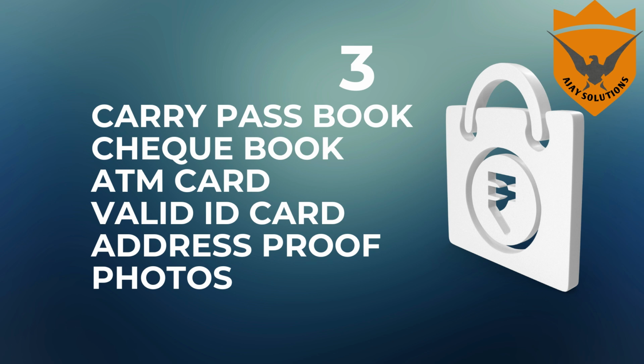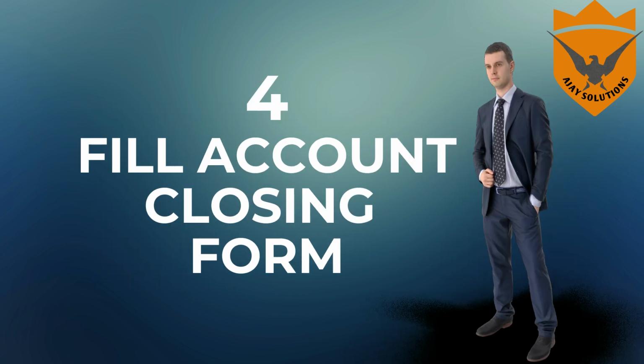Then you must carry these required documents to close your Punjab National Bank account. Carry passbook, checkbook, ATM card, valid ID card, address proof, photos. On seeing your documents, the bank officials will give you an account closure form, or they will request you to write a letter to the branch manager for closing your bank account with a valid reason.